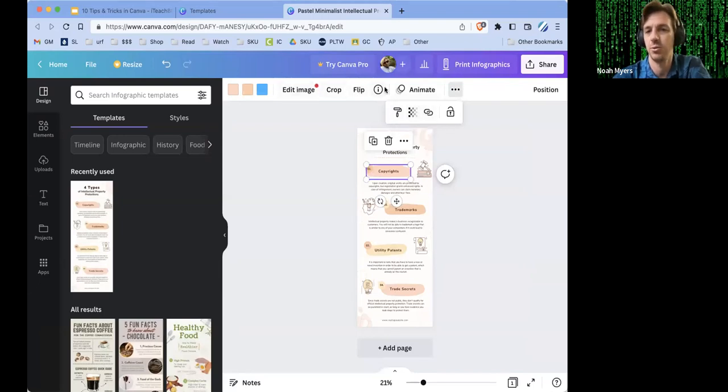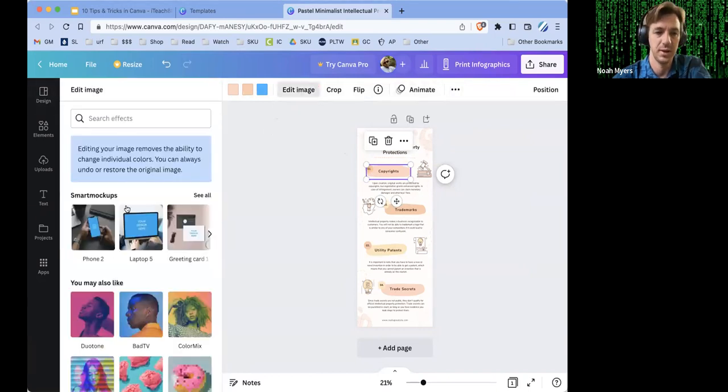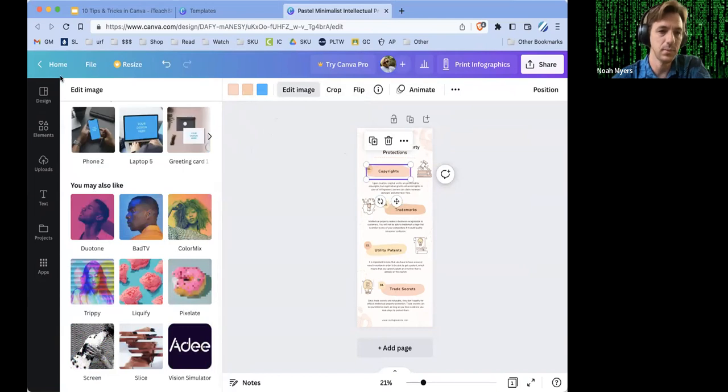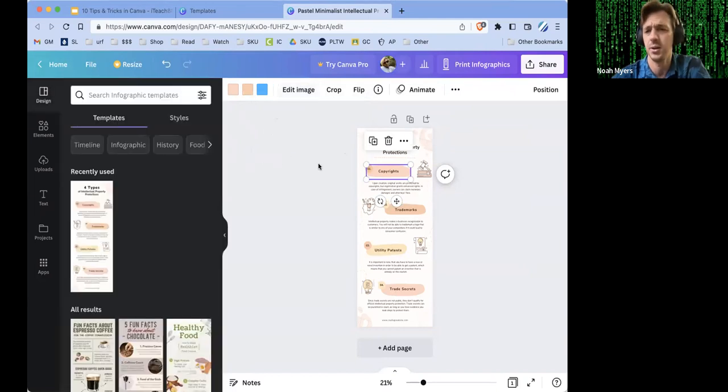And this is kind of like your toolbar, pretty typical to any kind of application, whether it's Google Docs or Canva, something like that. You can find the different things that are available to you up here. You can edit it, all kinds of stuff. And it'll give you suggestions too. They're really helpful with that. They don't just leave you in the dark. First time you log in, you'll probably get a little tour of the different facilities and options available here too. But that's kind of a little bit about the templates.